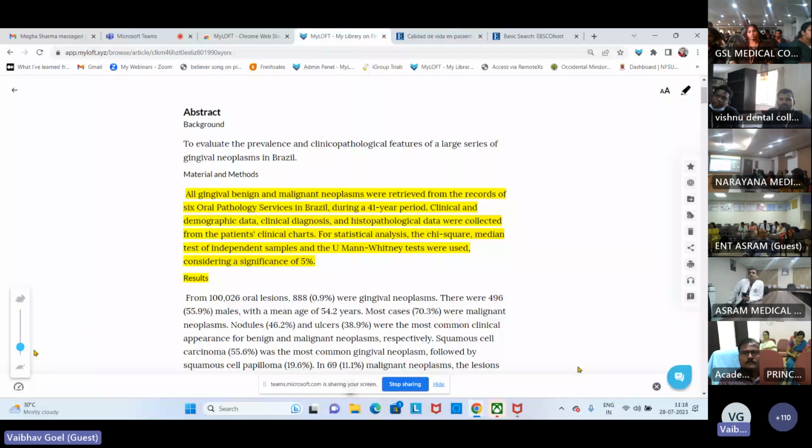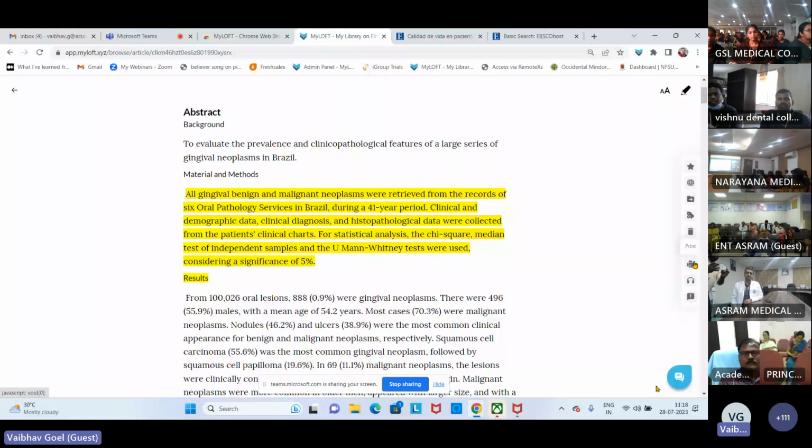This TTS feature is available both in the mobile app and web app. And as you know, this is a very fine feature because many a times we are traveling, we cannot read it, but now you can hear it out. You can increase or decrease the speed of the audio from the bottom left corner. The third last option on the right hand side is the print option. This is one feature which is in the web app, not in the mobile app. The rest you may now further explore.